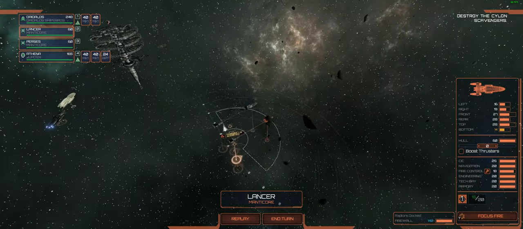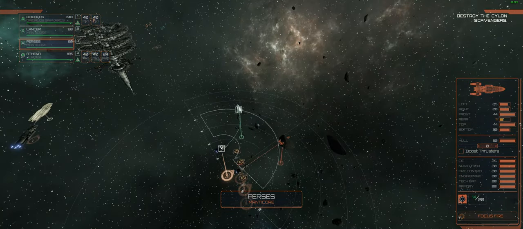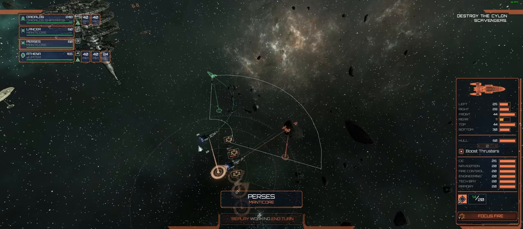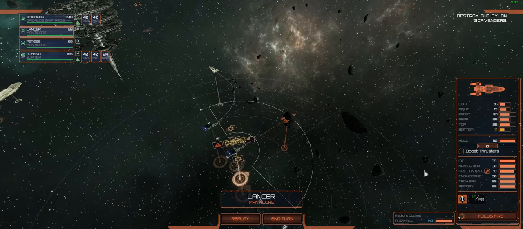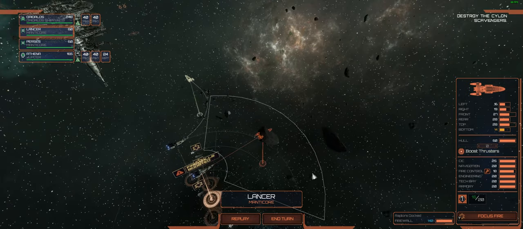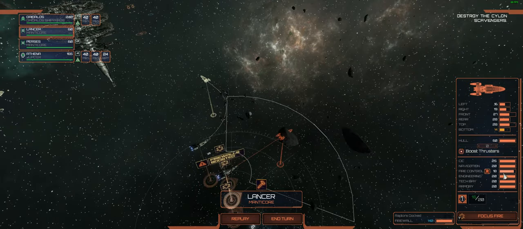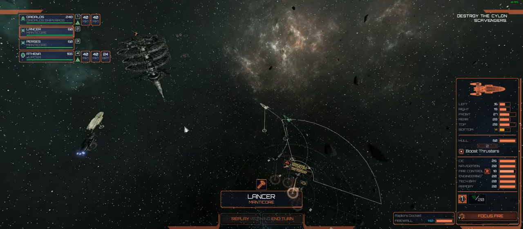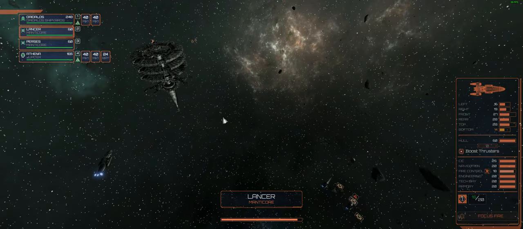These two ships are now the cause of our concern, so we're going to put them back onto boost, because these are still really maneuverable on boost, the Manticore class. So the Persis is going to boost and hard to port. The Lancer is now going to boost, and we don't need this, so we'll repair that while we're going. And again, hard to port. All units accounted for, end turn.